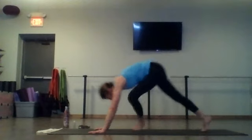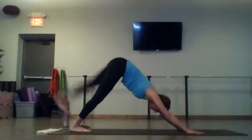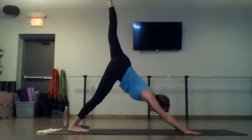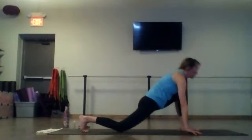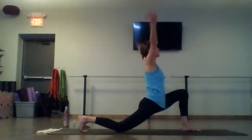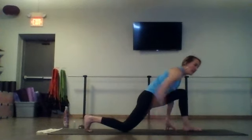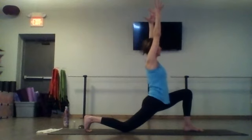Breath in. Breath out. Inhale. Exhale. Inhale. Left foot. Reach up nice and high. Exhale. Bend that knee. Keep your foot between your hands. Come to your back knee. Take your shoulders out of your ears and just come up and back press. Be mindful that the back toes are curled under. If you feel like you're bringing the knee and heel of the other foot together, breathe.